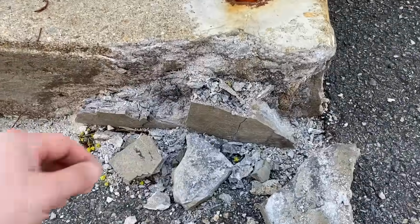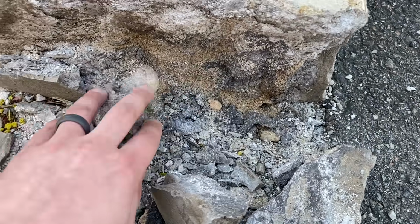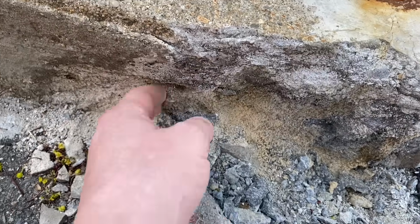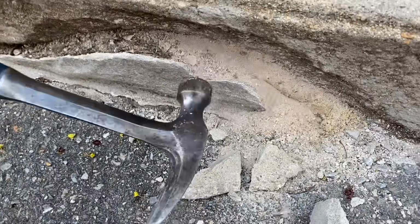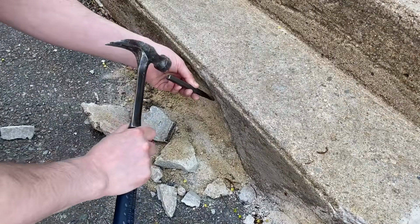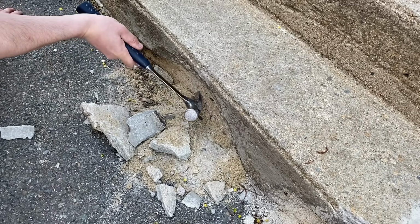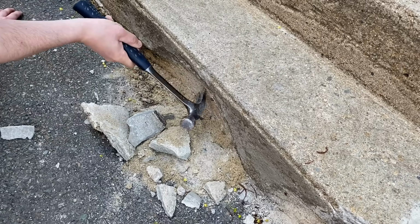So here we go. The first step is clean out all of this stuff that's just not very well attached anymore. And you want to get all this out. It looks like sand. You want to just remove any loose particles, and I'm going to grab a chisel and a hammer and try and get some of this stuff off, just all the loose stuff. So that's my first step. Just want to make sure anything you attach to is solid. So go ahead and like poke around like this. I'm gonna have to vacuum all that sand out of there.